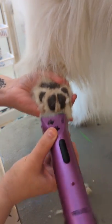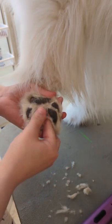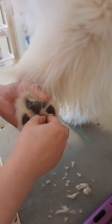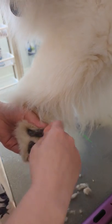So I'm just going to keep doing this, and then sometimes what I'll do is I'll go between the pads and I'll use my fingers to pull up any extra hair.